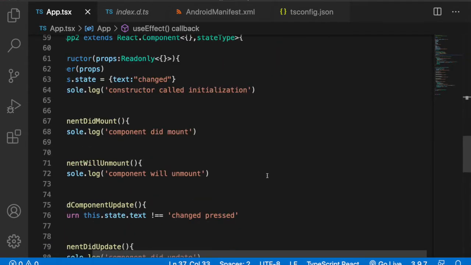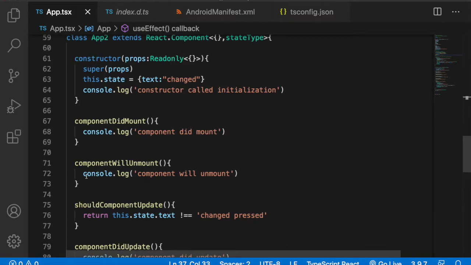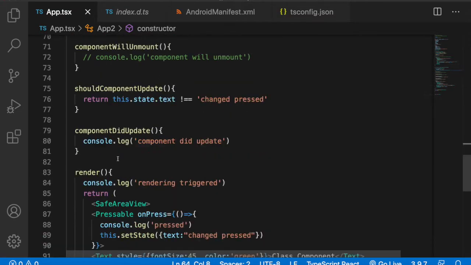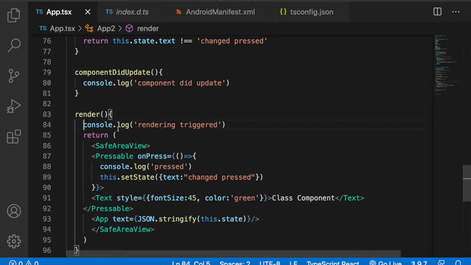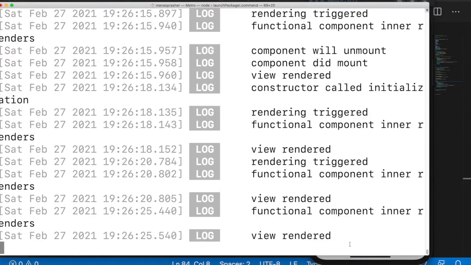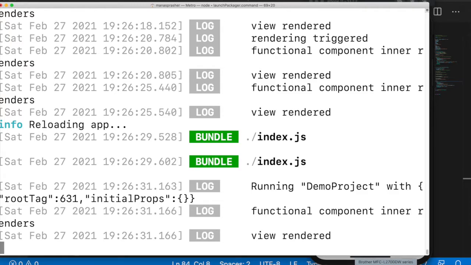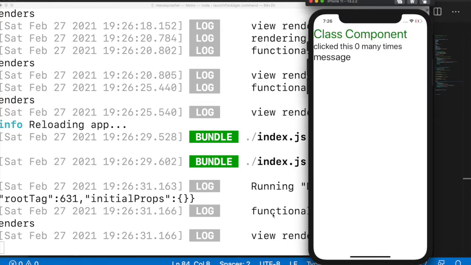I think the logs of the class component might be more confusing, so I'll just comment these logs so that it is more clear. Okay, now you can see the exact method.